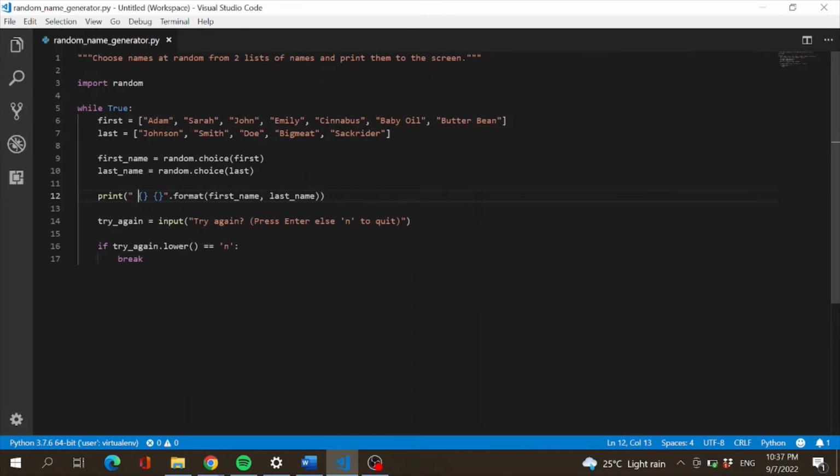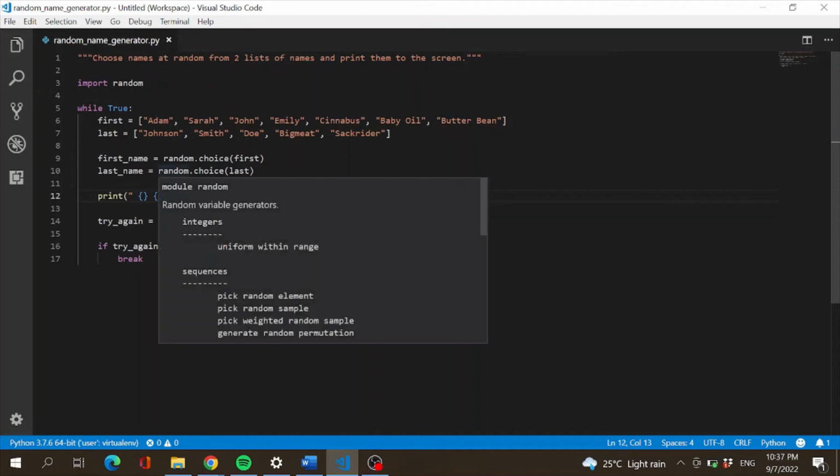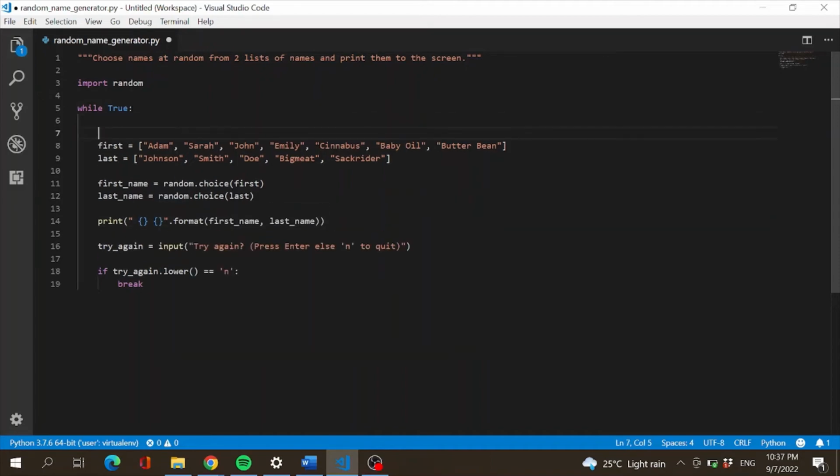And if you want to clean this up, and perhaps maybe I should clean this up and make it look more presentable. Let's say I want to create a header for our program right here, and we'll call this "Welcome to random name generator."